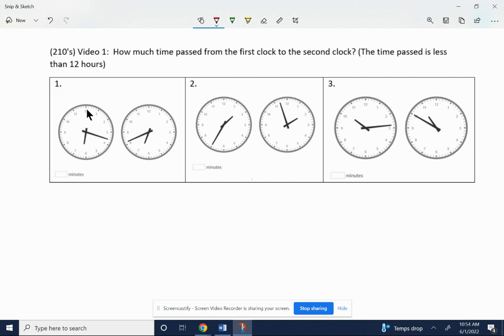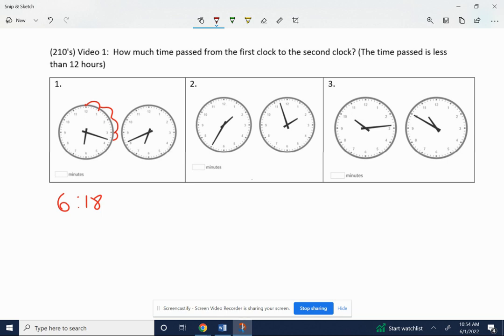The way I would look at it is start here at the 12 and think about how many minutes have passed before the minute hand would be right here. I like to count by fives because in between 12 and 1 is 5 minutes, in between the 1 and the 2 is 5 minutes, between the 2 and the 3 is 5 minutes. So far we have 15 minutes, and then it looks like 3 extras. So that would be 18 minutes past 6 o'clock. That first clock says 6:18.